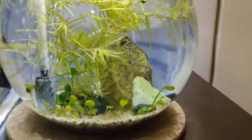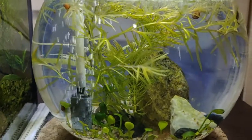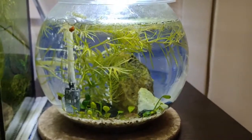As for the shrimp bowl, we do have a lot of baby shrimp in here, and one female is pregnant. Currently, you can probably see. Well, as for others, there are a lot of baby shrimp. I don't know if it's possible to catch them on camera right now, but they are definitely in here. As you can see, probably one of them, a baby black one. And there are many of them, hanging around here and there. So they feed. I sometimes feed them additionally with simple fish food. I just drop a few and they eat.